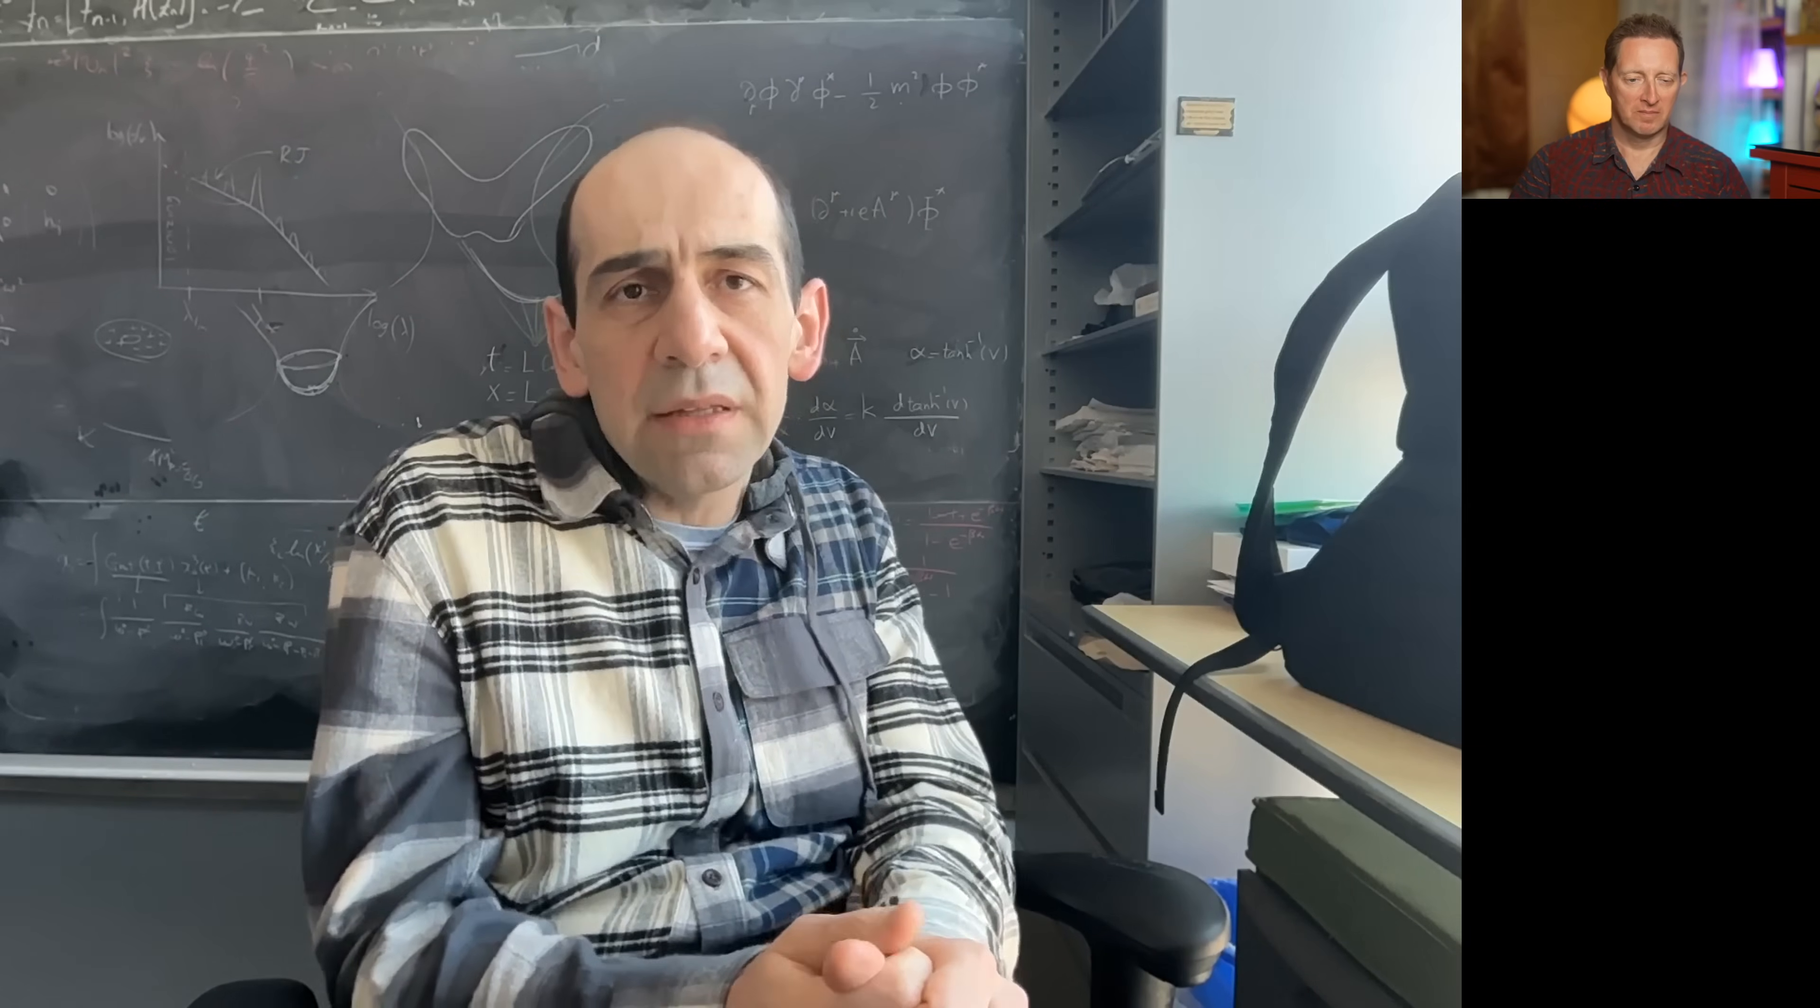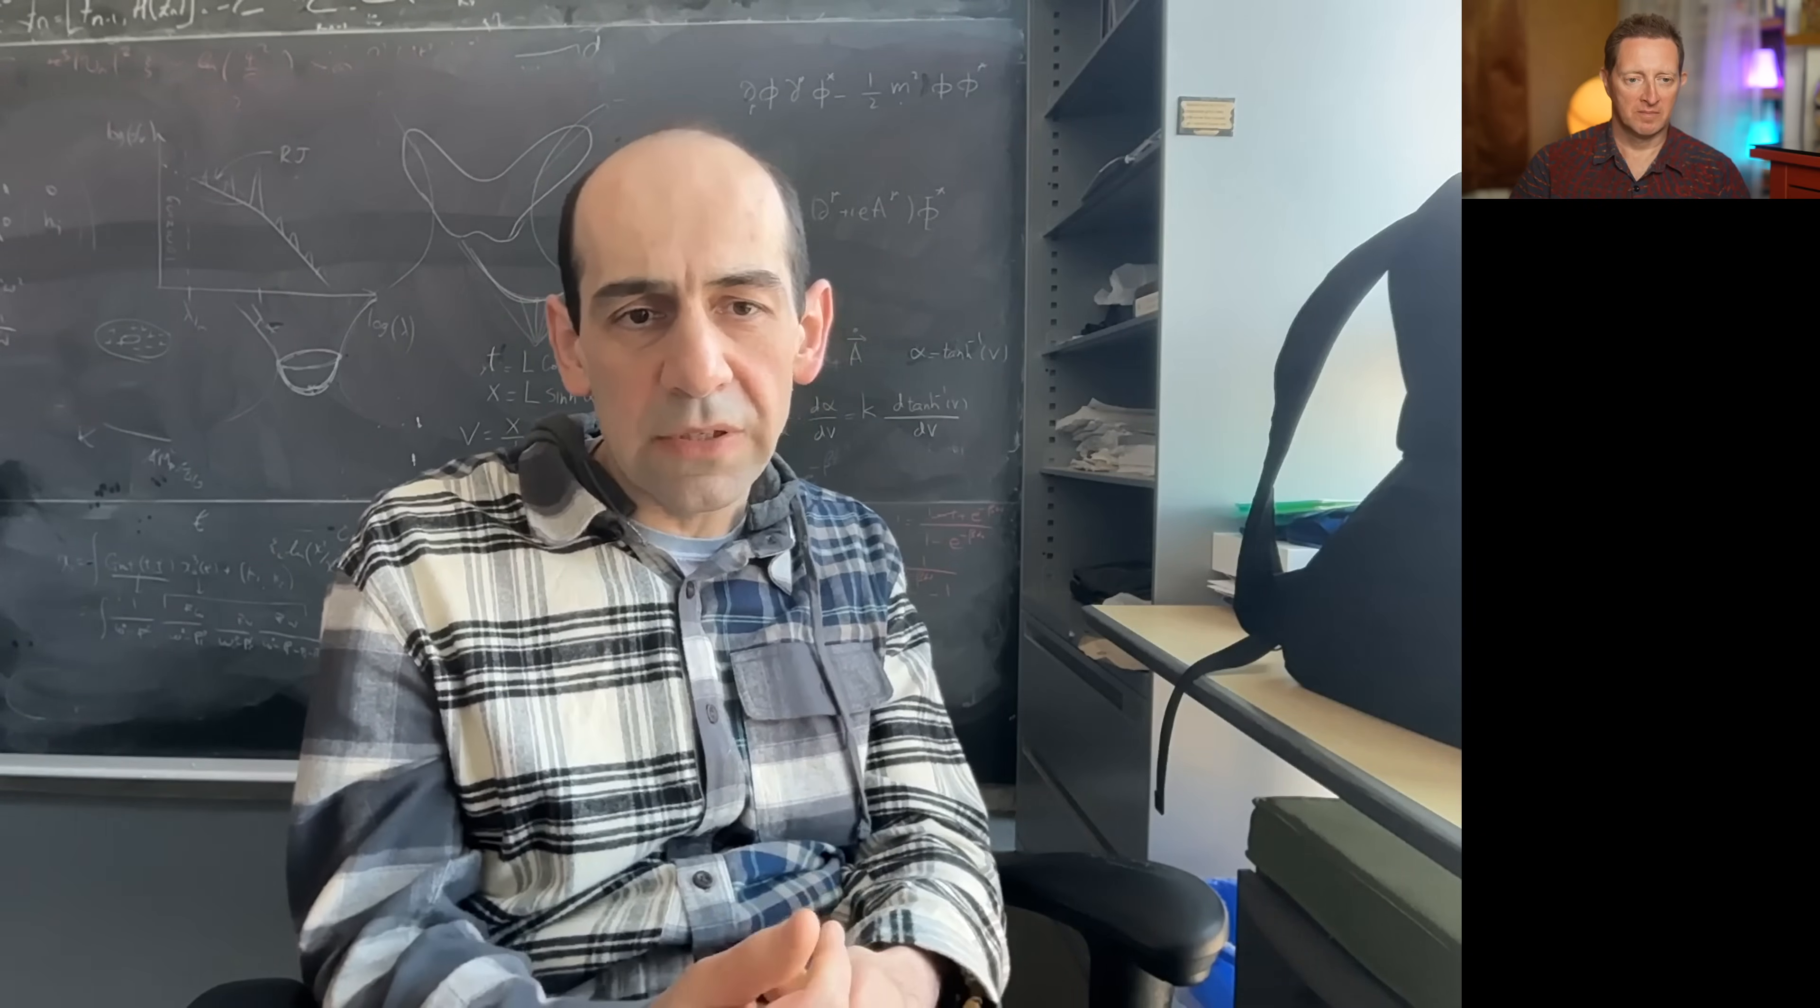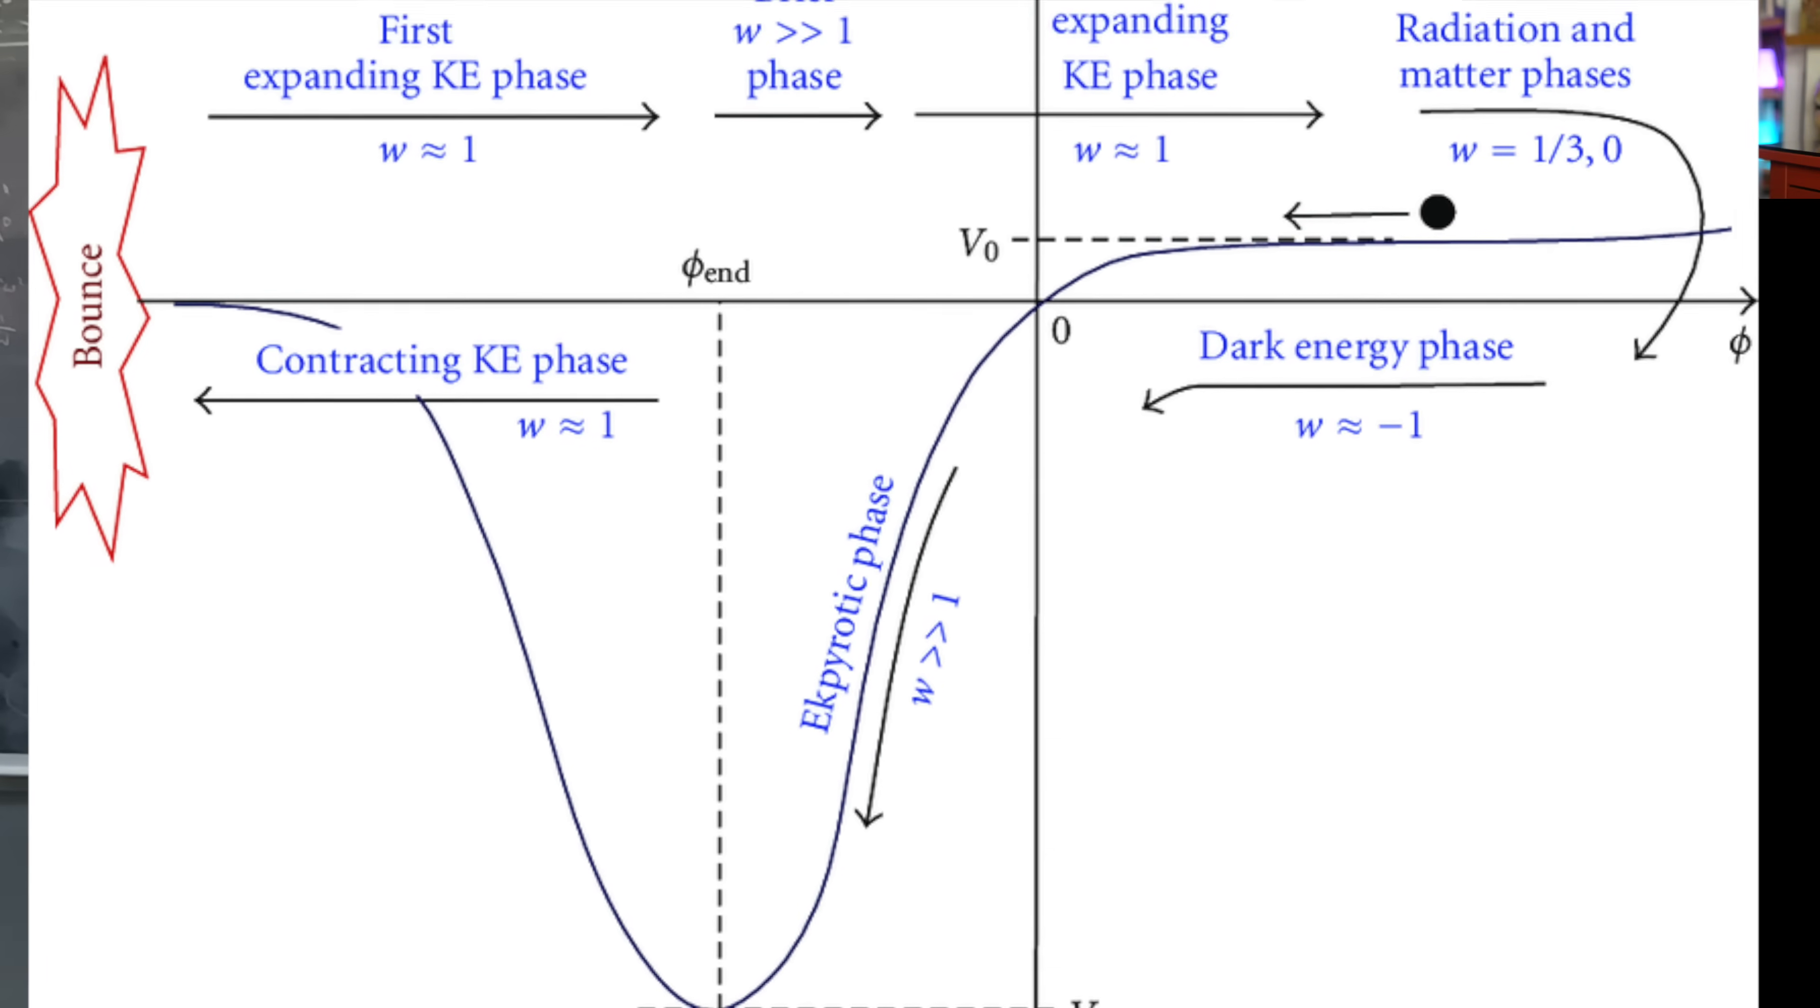And there are many possibilities. One is that the dark energy is there right now, and it seems to be speeding up the expansion of the universe. But it may switch sign at some point, go negative. Basically, the energy would become negative, and the pressure would become positive, and it could do the opposite. The universe could collapse. And that happens in the so-called ekpyrotic models, or some ekpyrotic cyclic models. Basically, you roll down a potential, and you have acceleration, but then when you roll down, then you get the universe crunches, and then you get cycles.